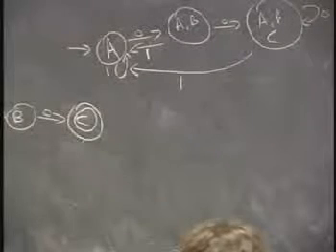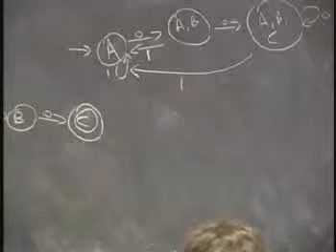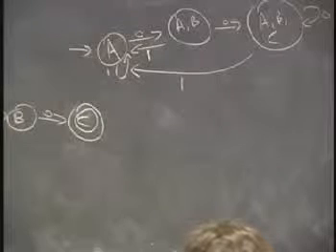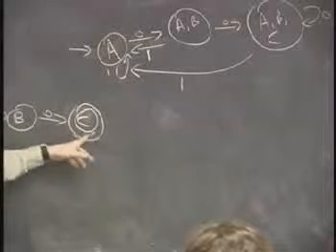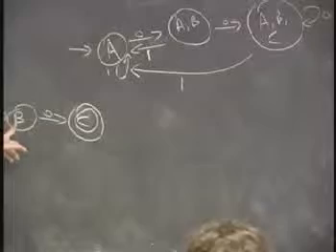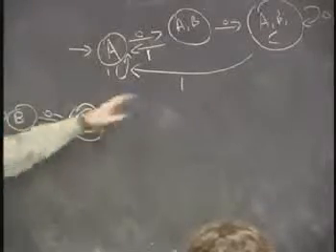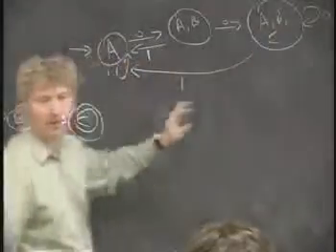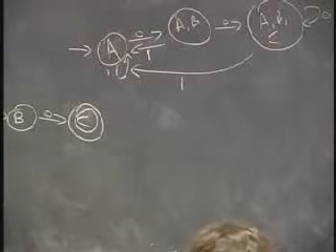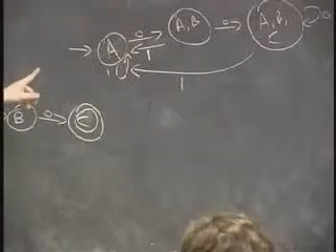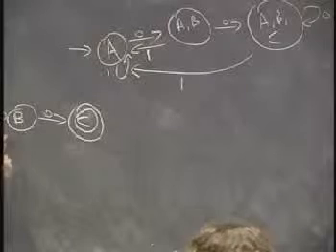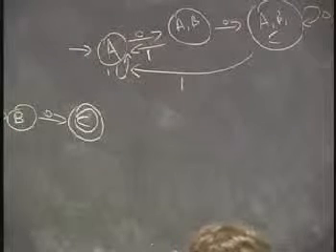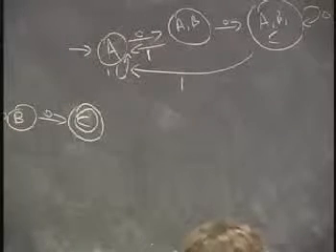How can you be in C again? If you're in C and you get a 0, wouldn't you be dead? If I was in C and I got a 0, I'd be dead. But if I was in B and I got a 0, I'd be in C. So this is the set of places that I might end up, assuming that I'm not crashing. This is a deterministic machine that is keeping track of where this machine might be after reading any number of symbols, assuming it doesn't crash.